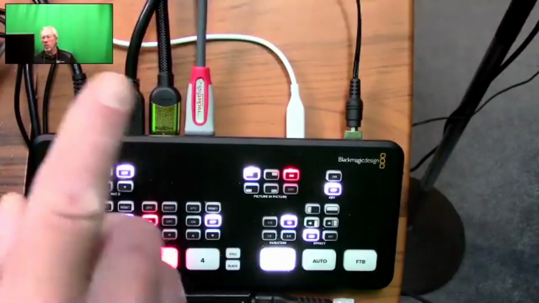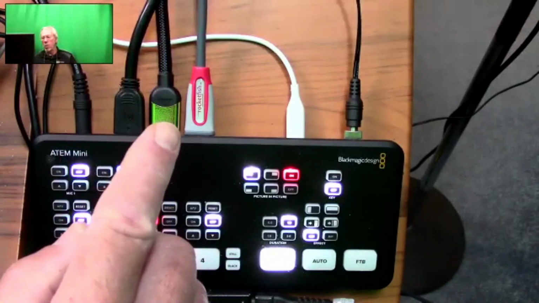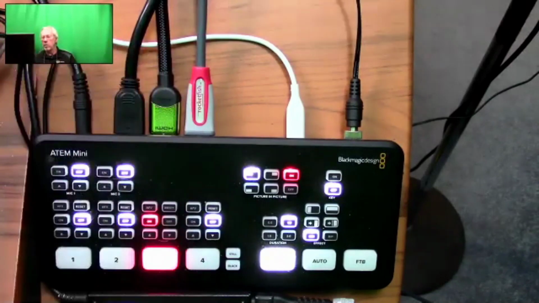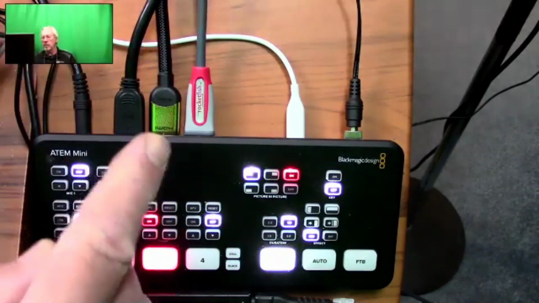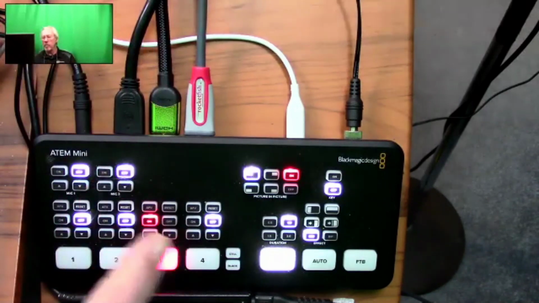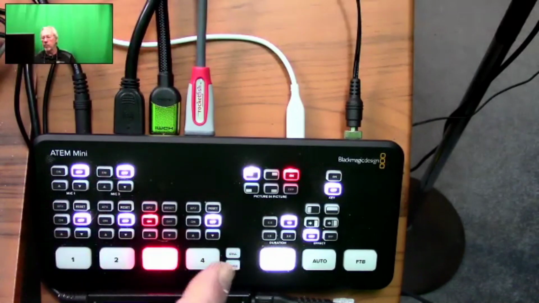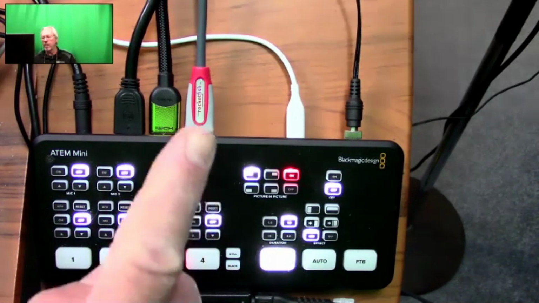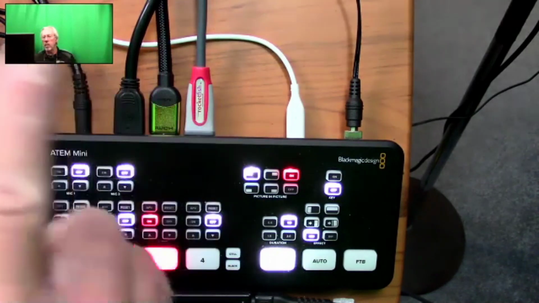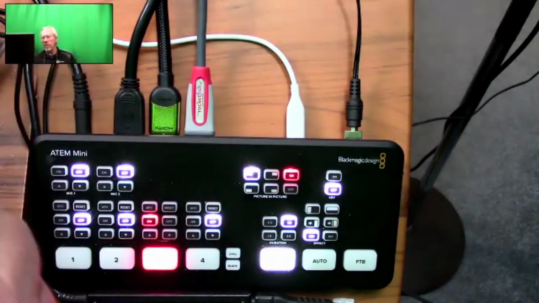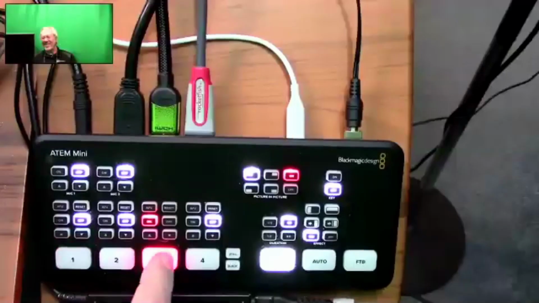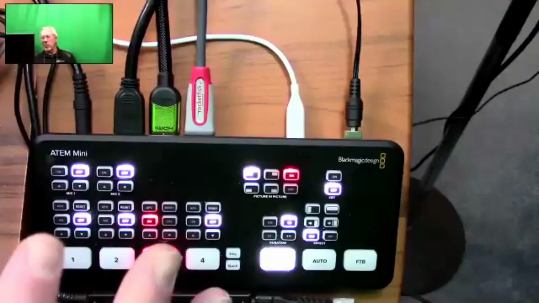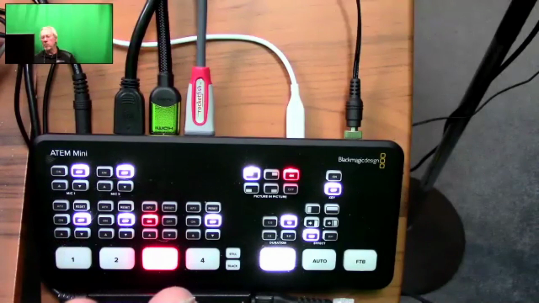So I can control, like this is the computer right here, this gold one, goes to a computer which has everything we were just looking at. I'm inputting the computer as a camera. And then, here are 4 cameras. I can do up to 4 cameras and just switch them back and forth. And then I'm using a sound off camera 3, which is this one, which is not that one. That one over there is this camera.